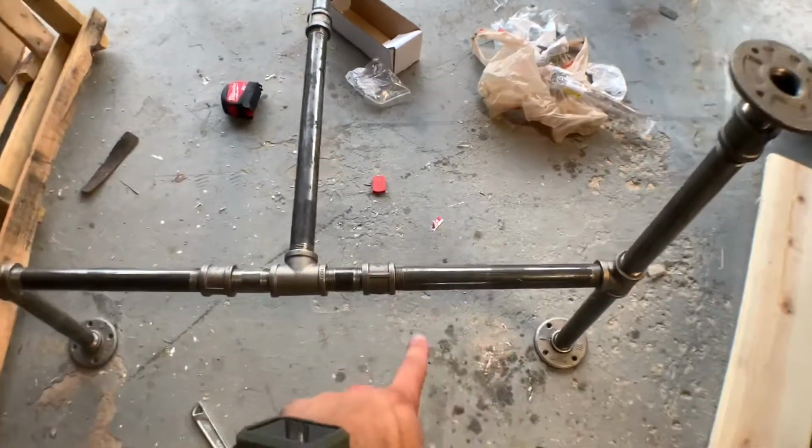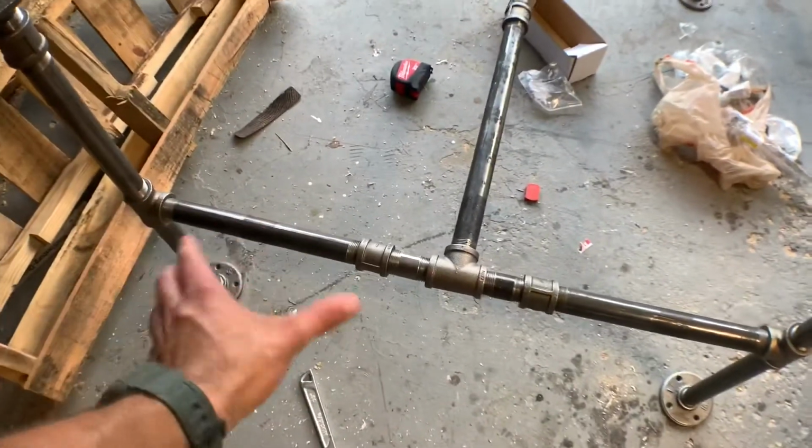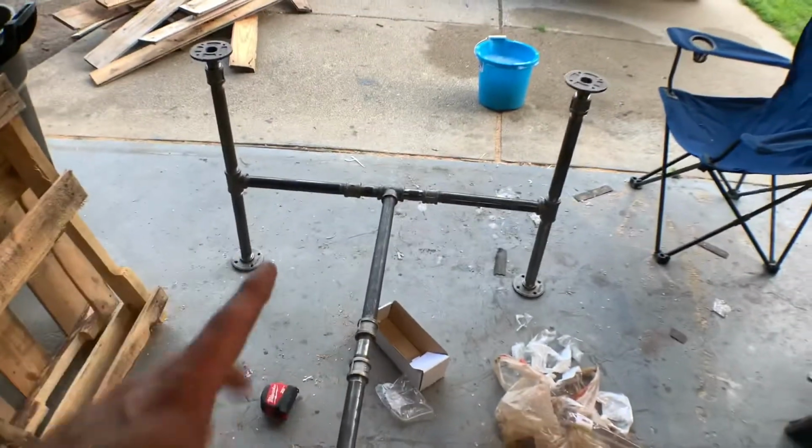So I tried to take everything apart. That didn't work. I ended up having to go to my dad's house. My dad was so clutch. He's my hero. And we took apart the legs with his vise. And I went and I bought new parts for here. I have a 12-inch nipple, a 3-inch nipple, and then the coupling. So instead of our 18-inch pieces we had in there, we now have a 12 and a 3 with the coupling. And those are also 1 inch in diameter.